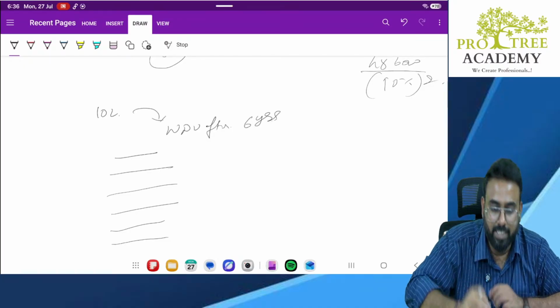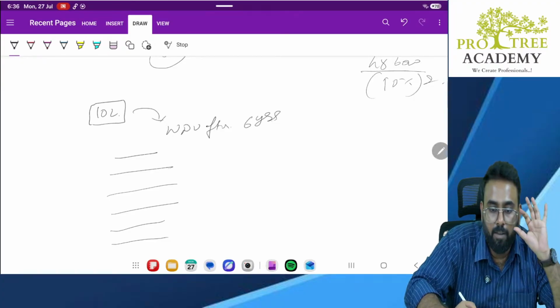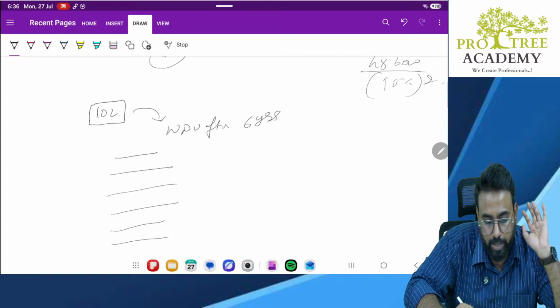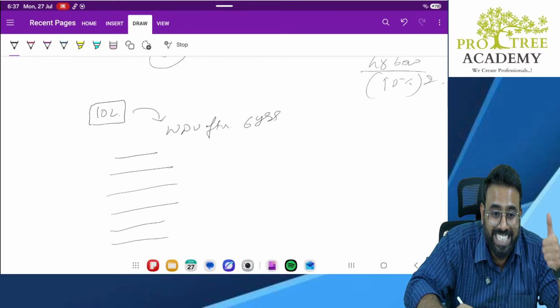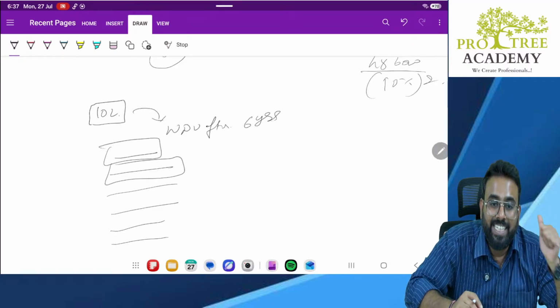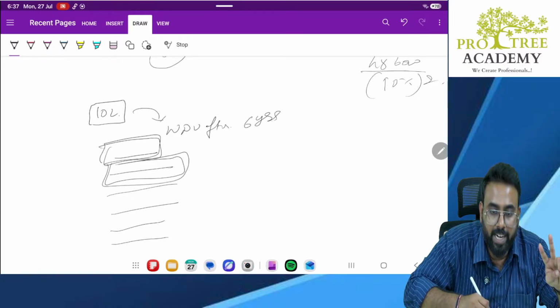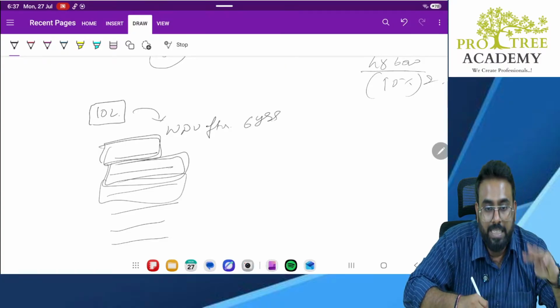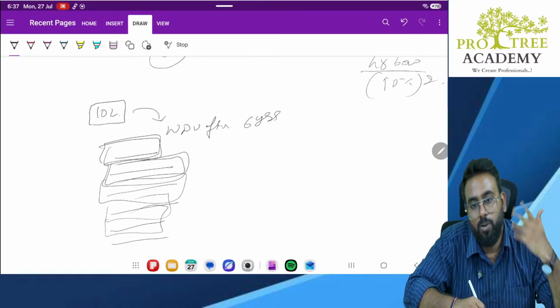So what you have to do, sir? Simply take your calculator, type 10 lakhs. Now, once you type 10 lakhs, multiply it by 90% for 6 times. Sir, what is 6 times? 6 times is nothing but 6 years. Correct? So, 10 lakh into 90% will give you first year WDV, into 90% will give you second year WDV, into 90% will give you third year WDV, into 90% will give you fourth year WDV, into 90% will give you fifth year WDV, into 90% will give you sixth year WDV.